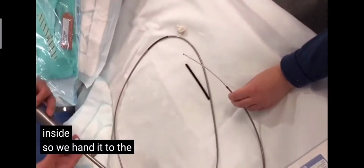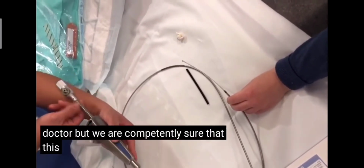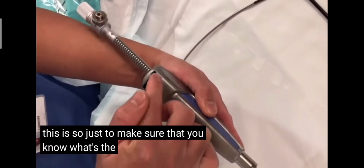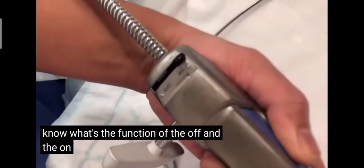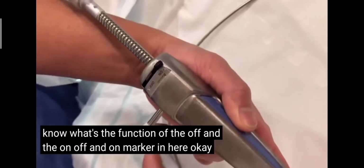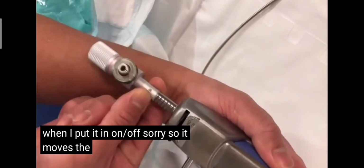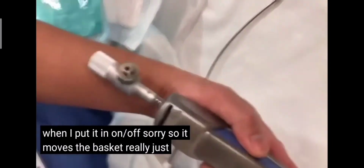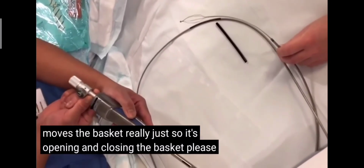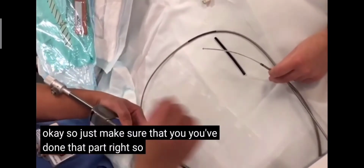So we hand it to the clinician or to the doctor, but we are confidently sure that this works. Just to make sure that you know the function of the off and on marker in here. When I put it on, off, sorry, it moves the basket freely. It's opening and closing the basket freely. Just make sure that you've done that part, right? So give it to the doctor.